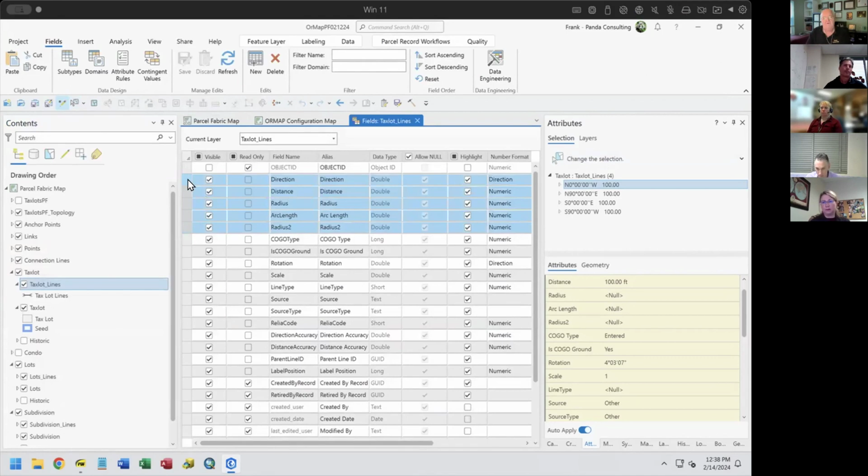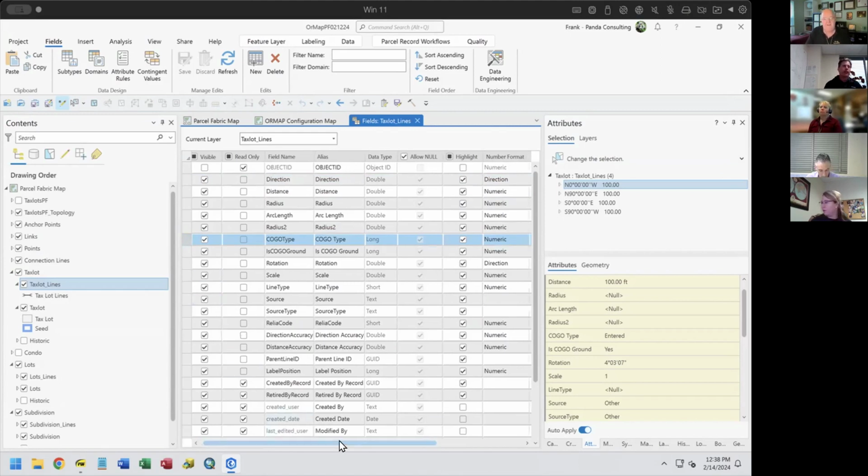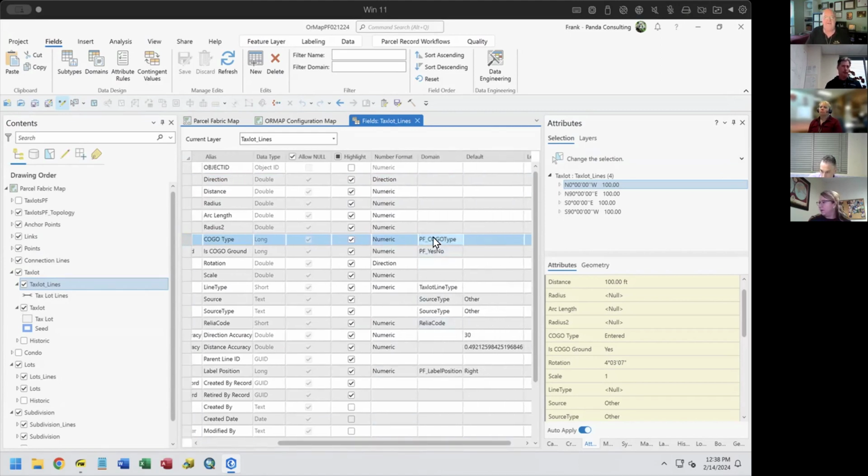Those are number values. There's a field called a Kogo type field. This is a coded value lookup, and it's called the Kogo type. And if I look here, here's the values on here. ArcGIS Pro, and specifically the Parcel Fabric in Pro, is not just storing a value, but it's actually keeping track of where this value came from.